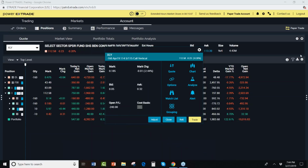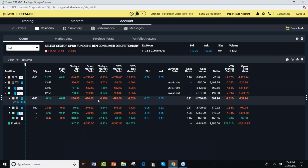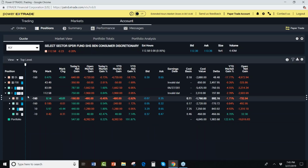And it looks like XLY is, in fact, staying in a range. So this iron condor is looking pretty good. So it's just 2 spreads that are kind of facing each other, folks. Bull put spread and bear call spread. And I like this iron condor that we have going down range. So check out what we're doing with XLY, folks. We have technically 3 trades on. Bull put spread, bear call spread equals an iron condor.